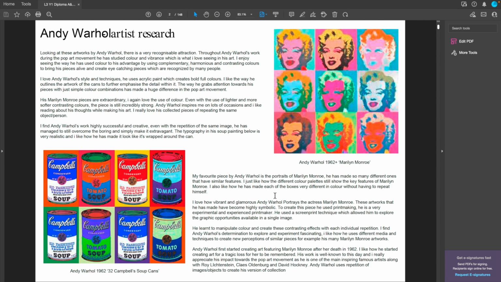To begin with, the student has looked at different components of this artist, Andy Warhol. Me personally, I wouldn't choose that for an FMP because it's the type of thing you probably do at level 2 or GCSE level.